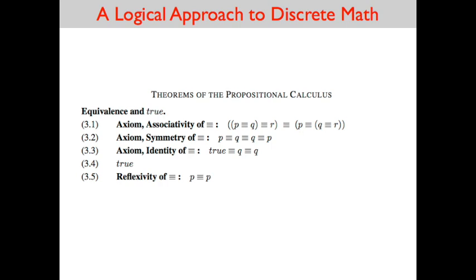It's that we are setting up this system with a very small number of axioms from which we prove the theorems. Every system has to have a starting point, and this is one of our starting points. After all, this is the first one that we have that has a constant in it, that has a true in it. So this is defining some property of true.